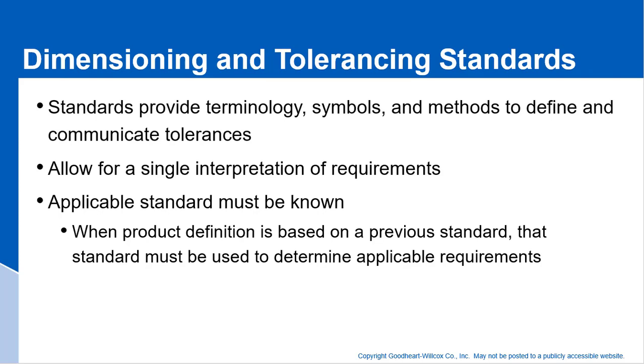Okay, so standards provide terminology, symbols, and other methods to define and communicate tolerances. They allow for a single interpretation of requirements, and applicable standards must be known. So when you're defining a product, and it's got to be based on a previous standard, that standard must be used to determine the applicable requirements. So you apply the standard when you create the drawing, and you apply the standard when you interpret the drawing.